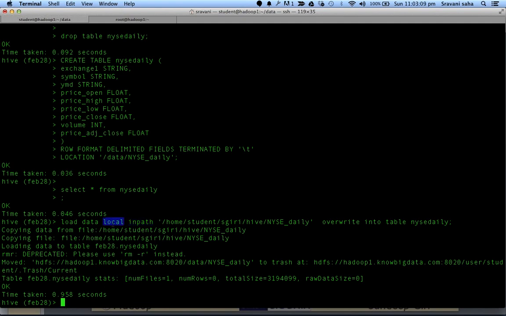When we say local, it means my local folder, not from HDFS. If we don't specify this keyword called local, it will try to find this file in the HDFS.